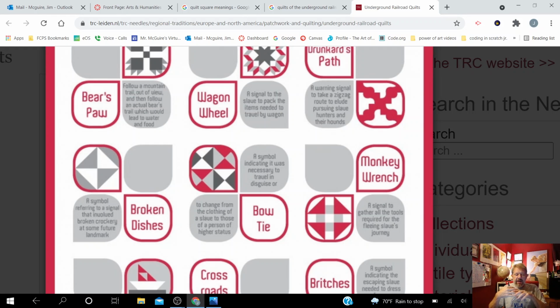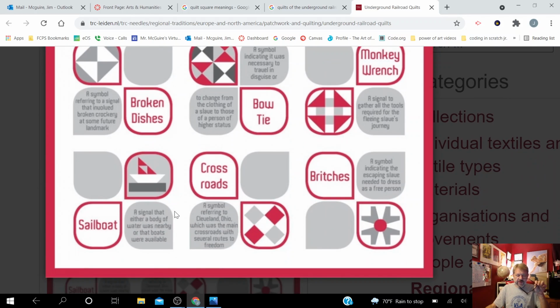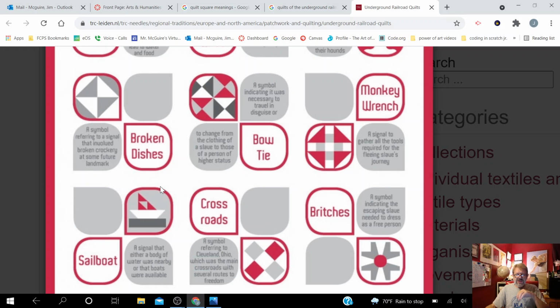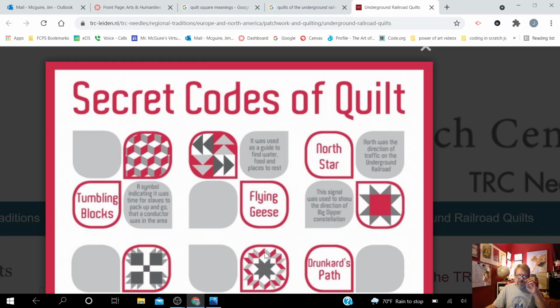One of the commonalities that we see in almost all of these, with the exception of sailboat, is the idea of symmetry or a symmetrical balance, where if we divided these down the middle, essentially the pattern on the right side would be the same as it is on the left. Now, of course, the gray and the whites might be switched, but the design itself is still triangle and triangle and triangle and triangle. Same with these, same with these, same with this. All of these are pretty symmetrical.